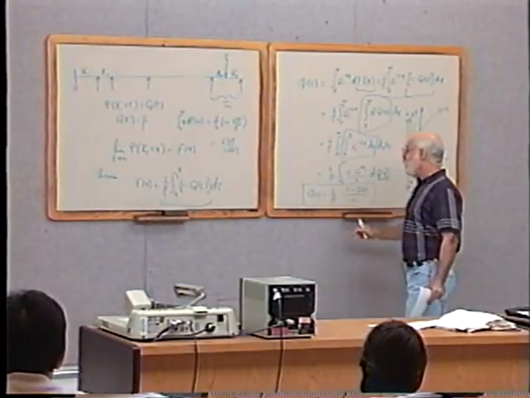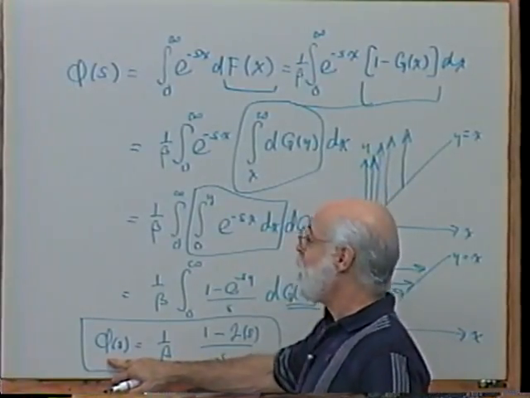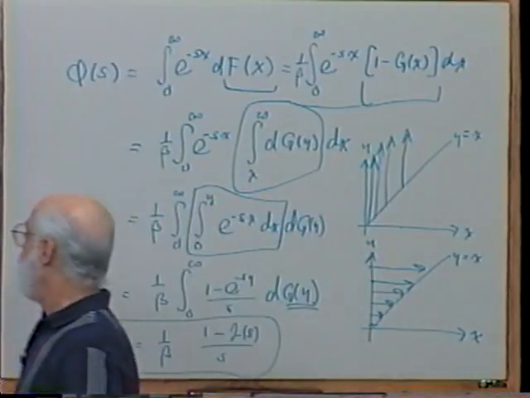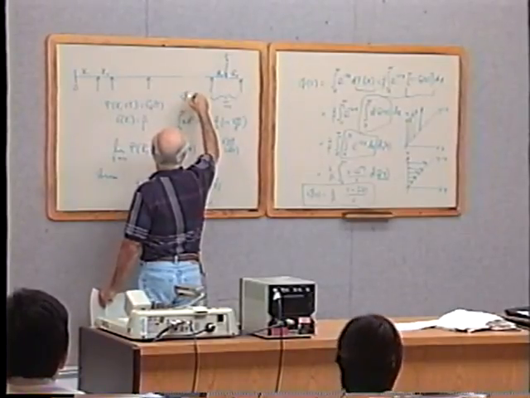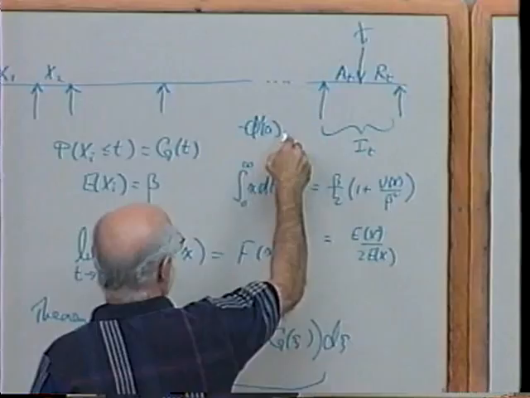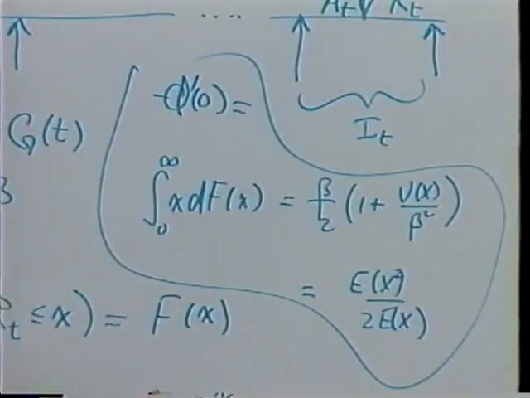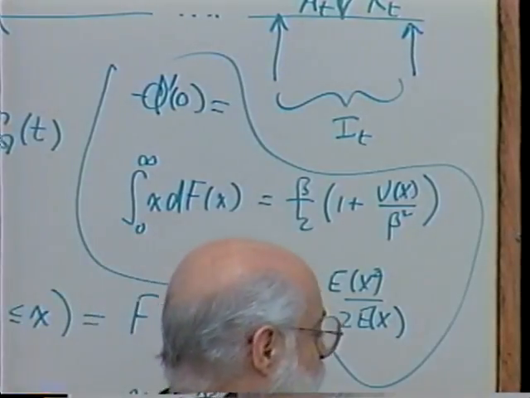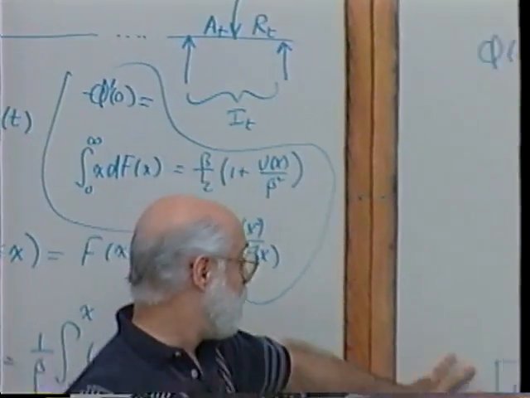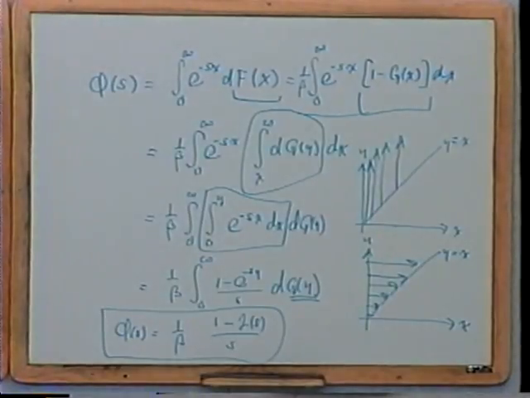Now it's a simple matter to differentiate this. I can differentiate this at s equal to 0, and that will in fact give me my expected value. So this thing right here is, of course, minus the derivative evaluated at s equals 0. I'm not going to do the arithmetic, but that's what it'll come out to be. So this now should be stored in your repertoire of results, as well as this method. And so should this result here be stored in your repertoire of results.